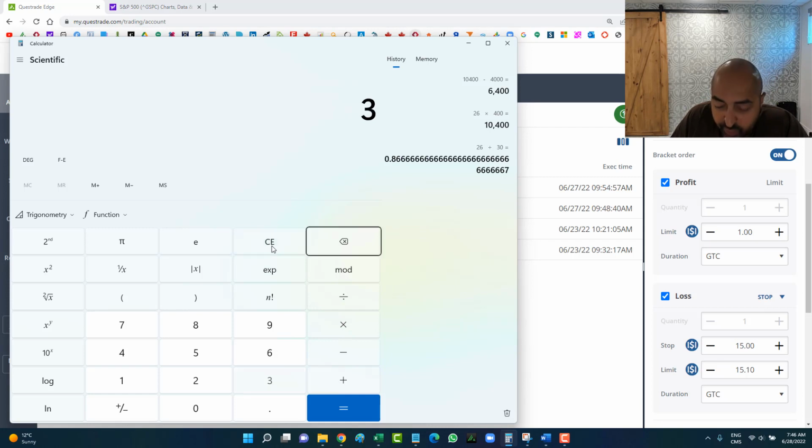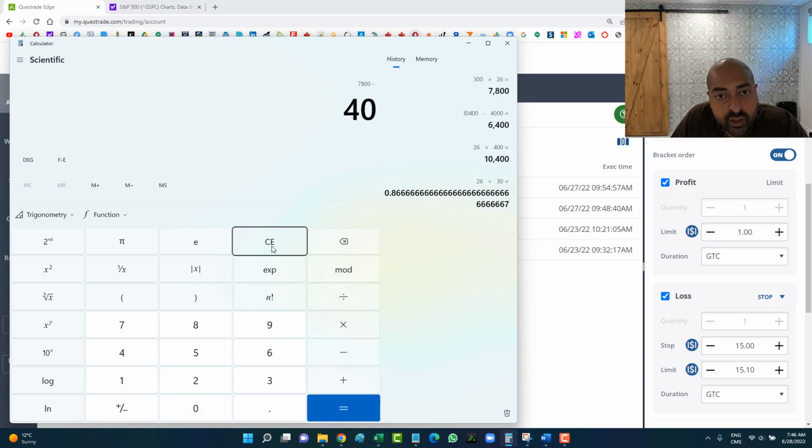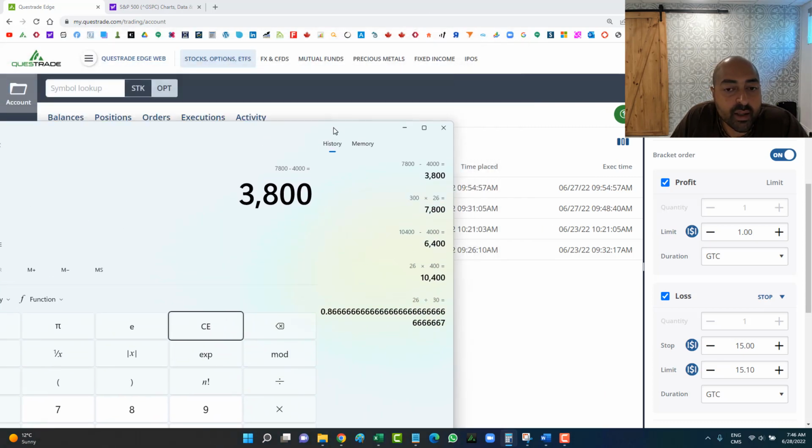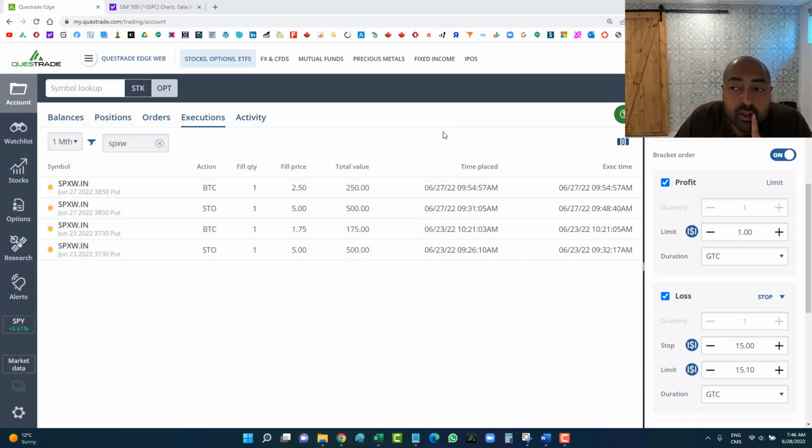But if I'm only making $300 on the winners, so times 26, but I'm still losing that $4,000, then it reduces my overall P&L. So that's why I've got to extract the most out of my winners. And I did notice, out of the 26 winners, if I had just let them go to expiry, 25 out of 26 would have expired worthless. Only one of them was a loser, and it was a good thing that I closed it for $1, because that was the only one that actually reverted back and became a loser at the end of the day. But most of the time, your winners end up expiring worthless. You don't even have to close it for a dollar.